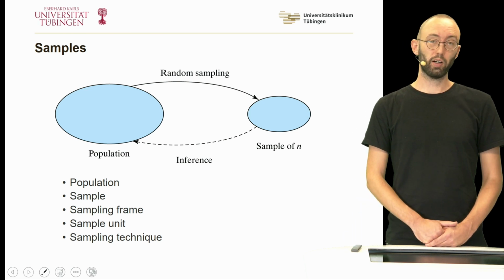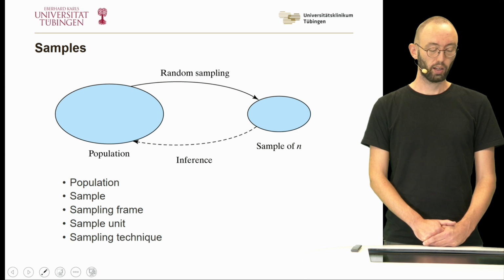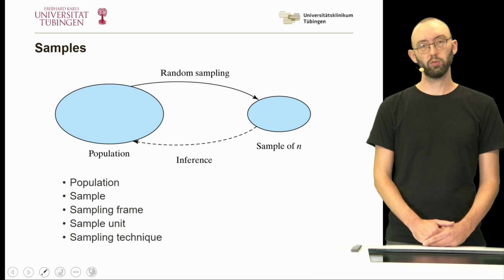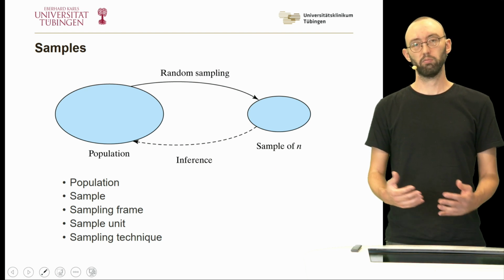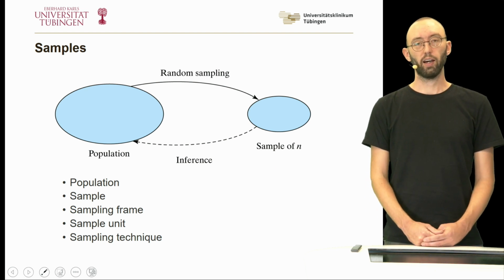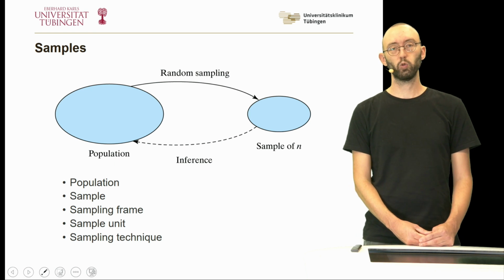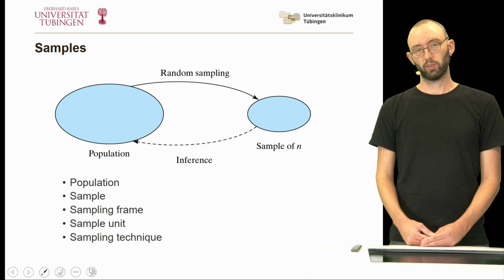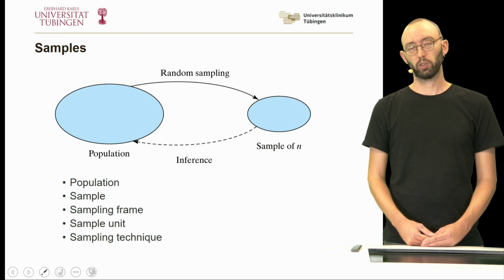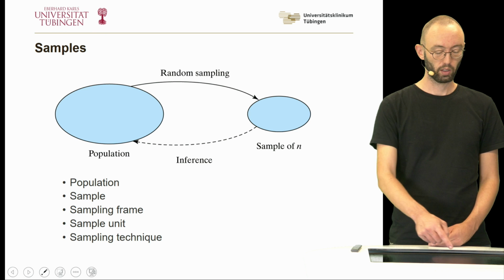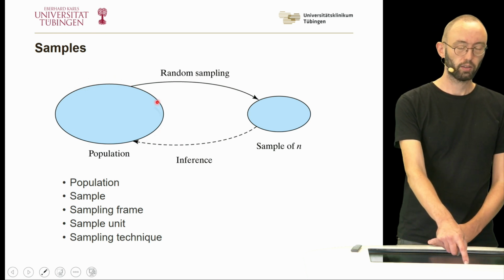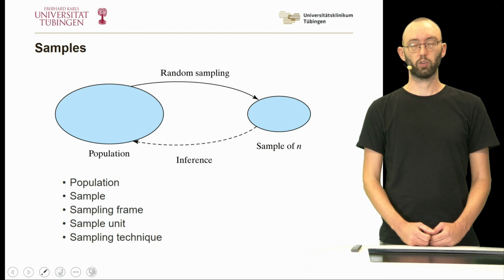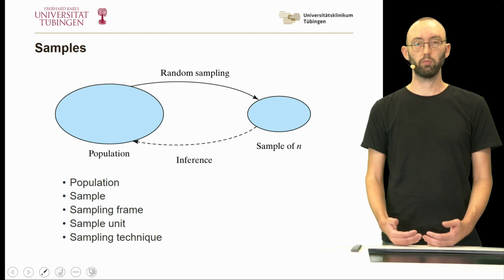Okay, in the second part of today's lecture, I would like to go a little bit more into how the different people, animals, instances are actually allocated to the different groups in your experiments or studies. So the typical framework that we think about when we do statistics is the following. We have a population. That population is a group of entities in the real world. So for example, it could be all women in Europe.